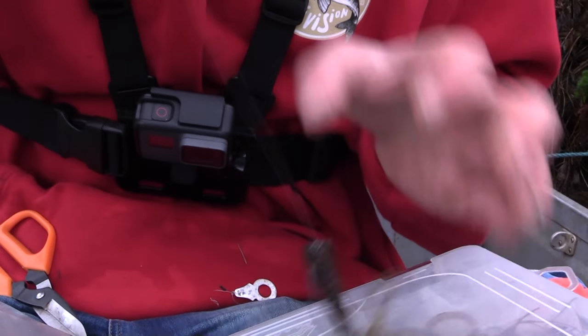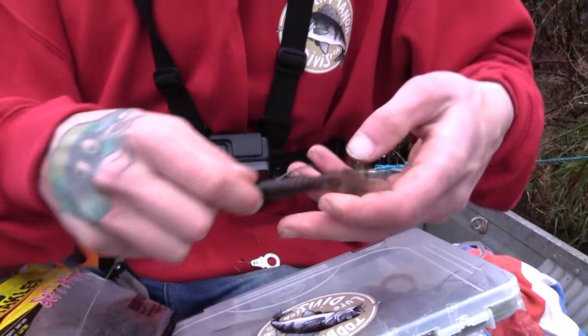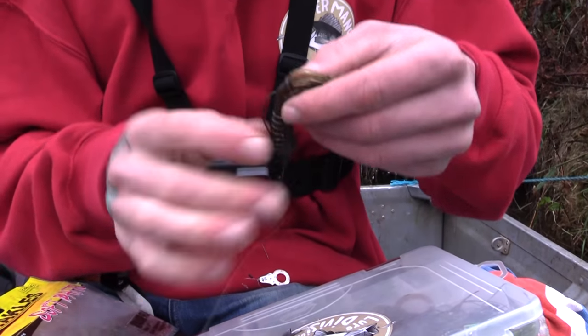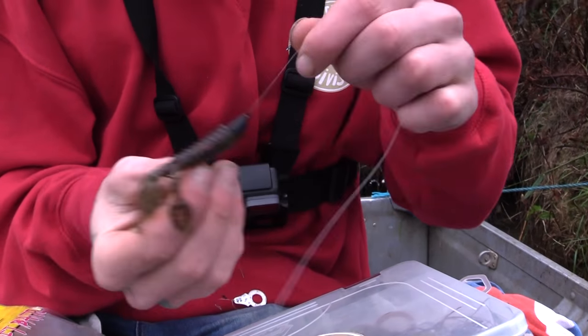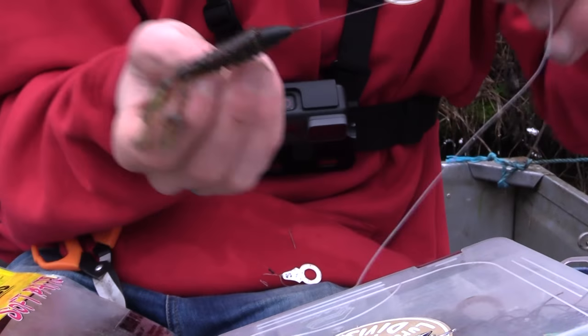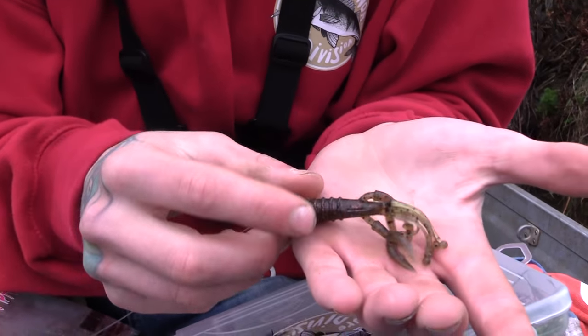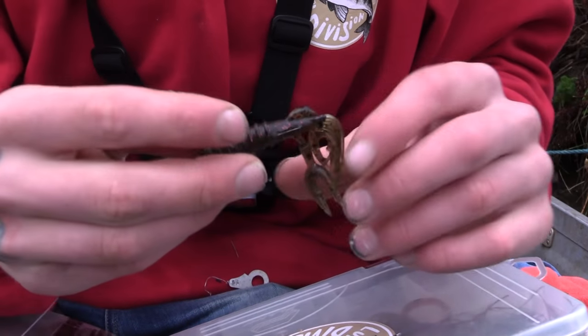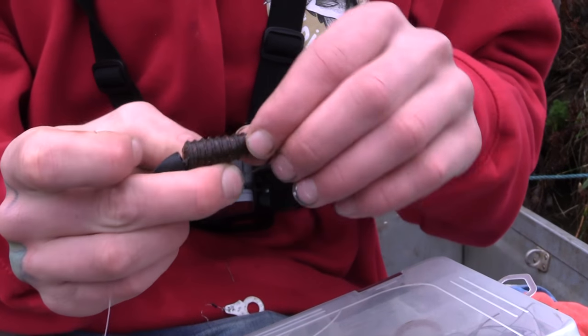You've got the weight that's now going to slide down with a stopper, so that can't go anywhere, and you can cast that in the most snaggiest, weediest tree spots, and you won't hook up with the bottom. When a fish grabs the lure, they tend to grab it in the middle, and the hook point comes out, and then you set the hook, and you've got them right in the scissors most of the time.